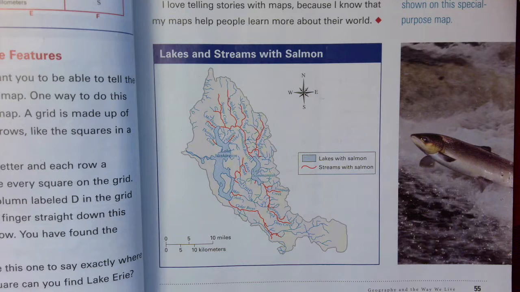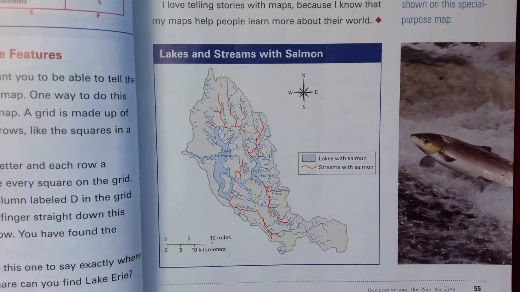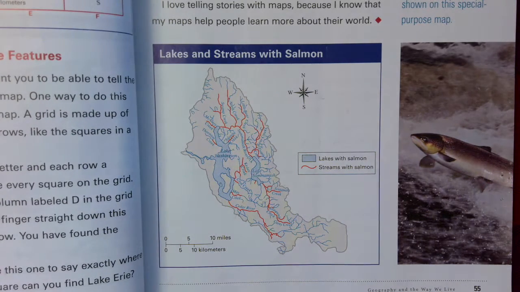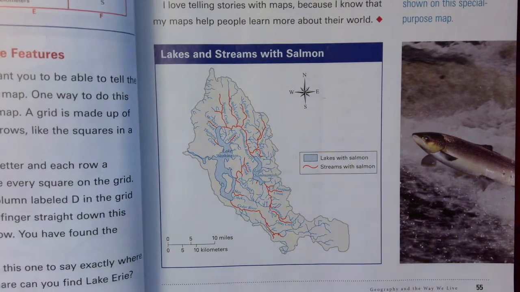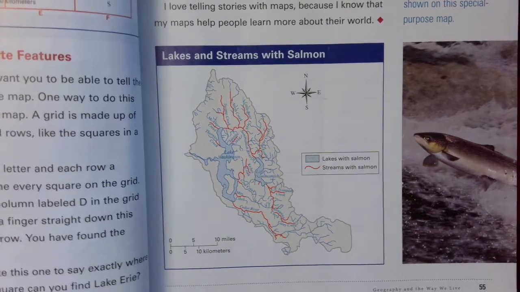All right? Excellent. That's where we're going to stop for today. Tomorrow, you're going to think about what are the physical features of our community of Milwaukee and how do we adapt to where we live.